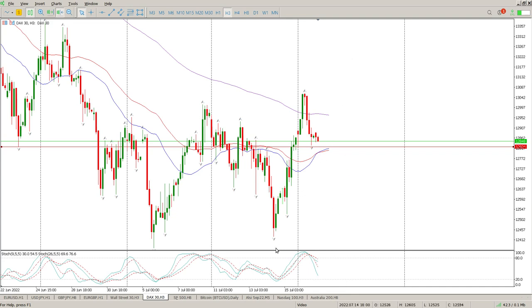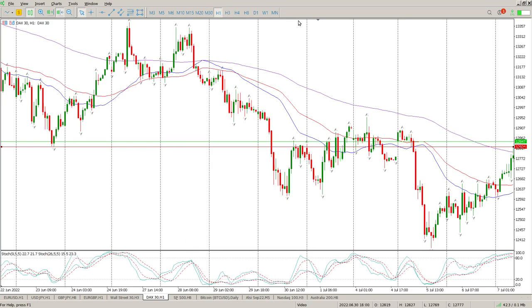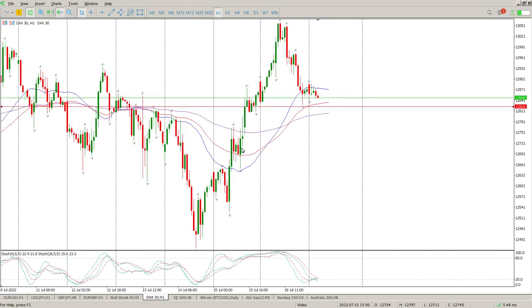So just look at the logic. Friday to Monday, strong move up, and then we've had a pullback. Now, if we just get down to the 1 hour, that's what we want to be paying attention to. There's our strong move up. Here's our pullback into the moving averages to come and test the moving average break. We've still got a bit of a gap to the downside here. Pay attention to that. Have it on your charts.